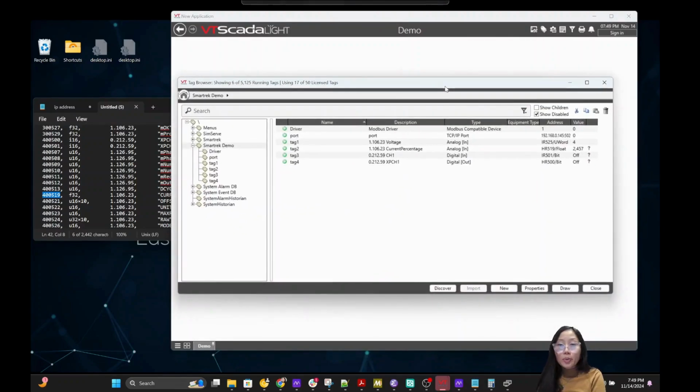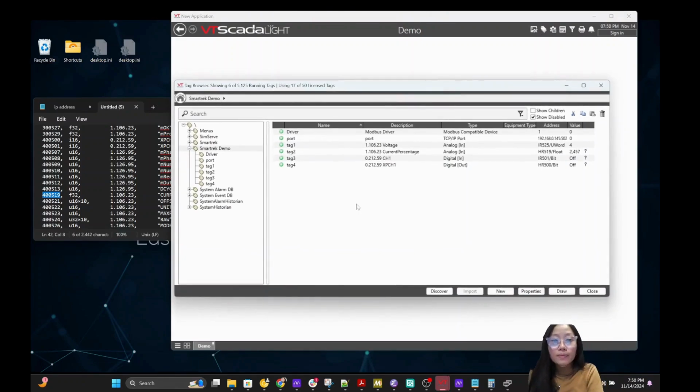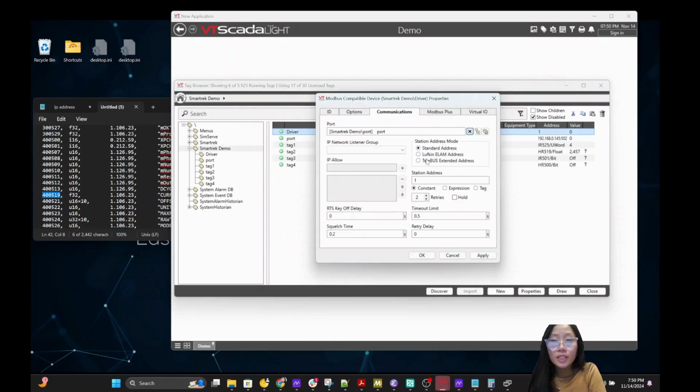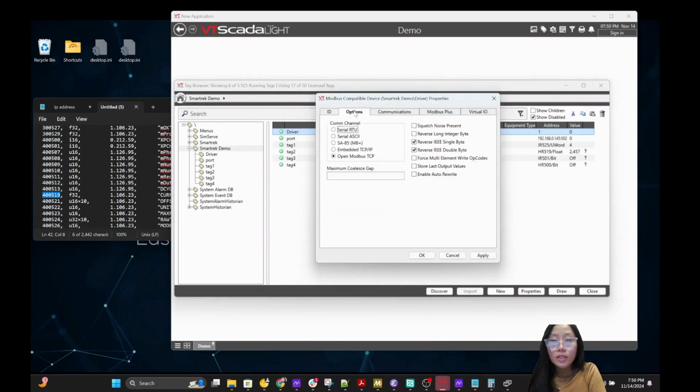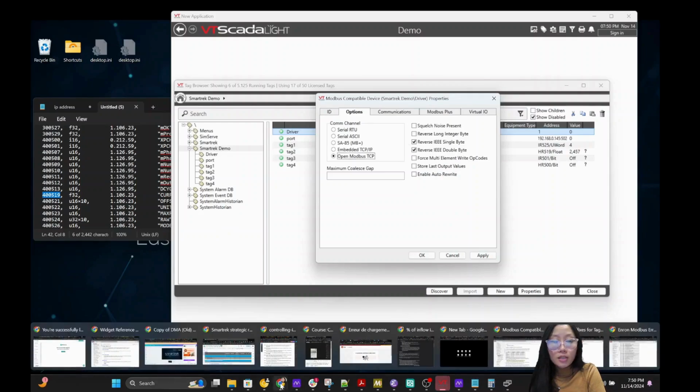So I guess that's pretty much it. Another note is that you should really make sure to select these options here. So I'm going to show you what selecting those options means.